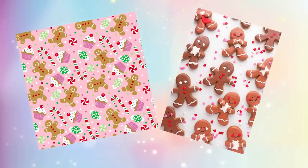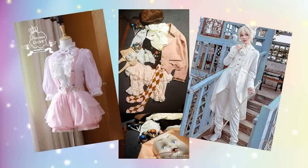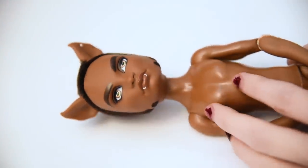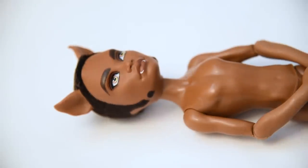This year, I wanted to make something really cute inspired by gingerbread and festive holiday colors. Also, I wanted to finally make my first male custom doll, so what better opportunity than making a Christmas holiday inspired gingerbread prince? The perfect candidate for this custom was Claude Wolf. I've had him for quite a while now and really wanted to customize him.